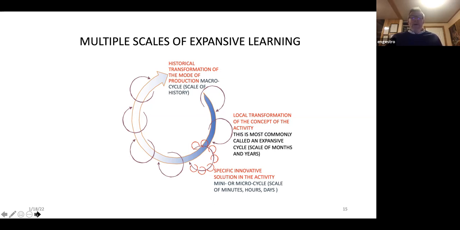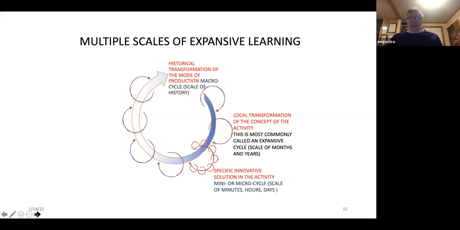And at the moment, I'm writing an article together with a doctoral student of mine, looking at a cycle that has lasted over a year, in which a cooperative of local residents who are trying to, or actually are, producing their own vegetables to provide an alternative to the commercially, industrially produced food. And this cooperative went through a transformation, which my doctoral student followed for more than one year, recording 27 key meetings, which then are analyzed. So this is a very different scale from half an hour when you're talking about 13 months and 27 meetings.